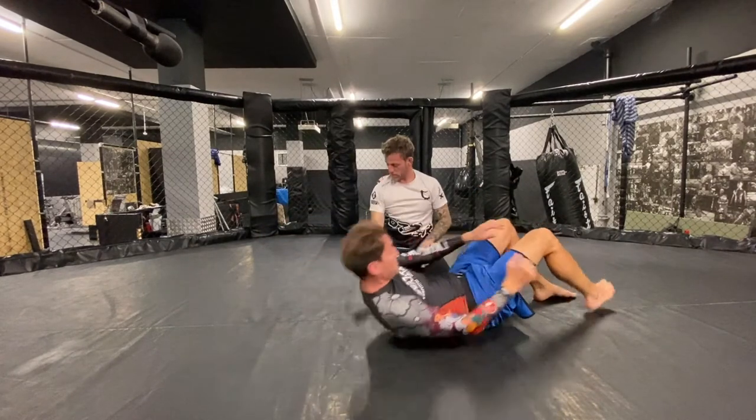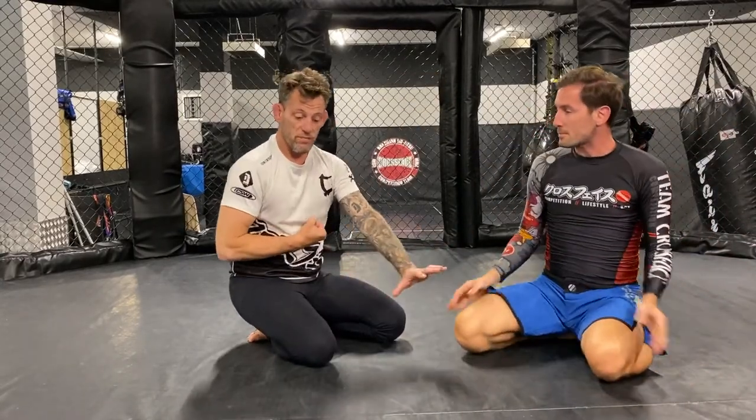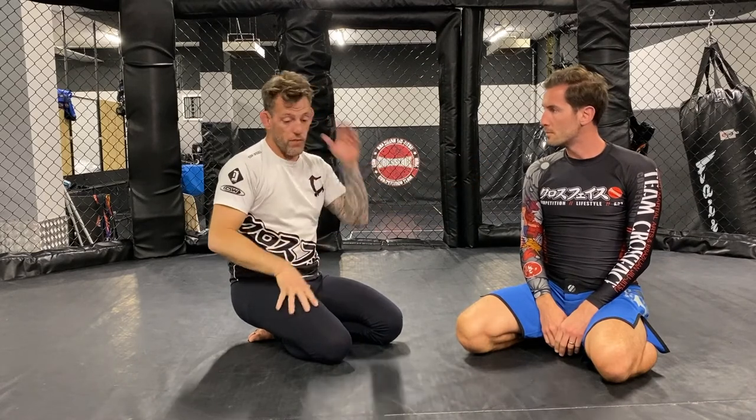I'm pretty sure he's got bigger biceps than me as well — probably does a little bit more working out. But it's such a strong position. If you get that going in the gym, that's one of your moves. There's not really much you can do from the bottom to get out because it's spread. There's not much for them to do in the way of countering it because you're panicking.